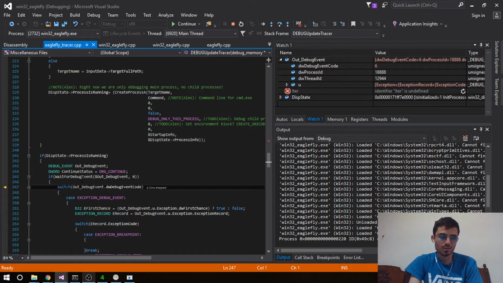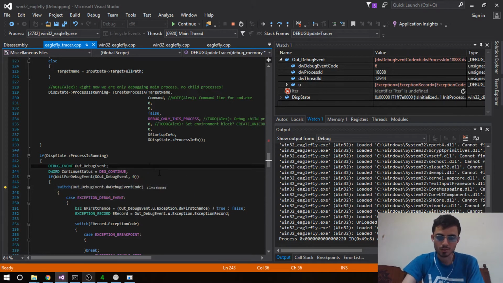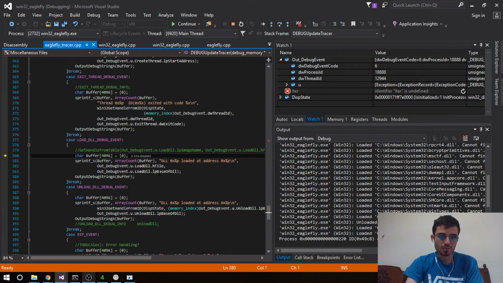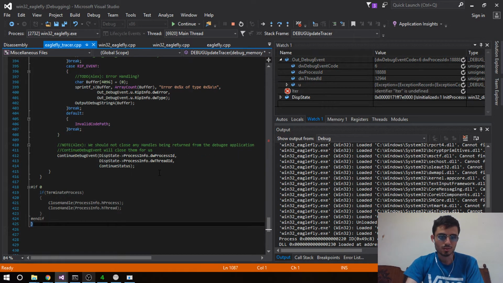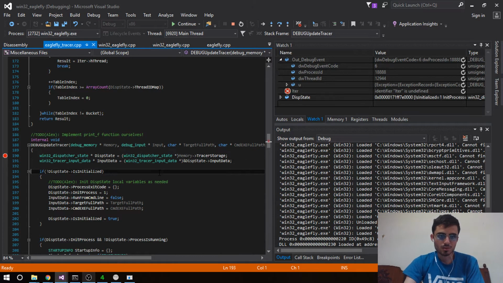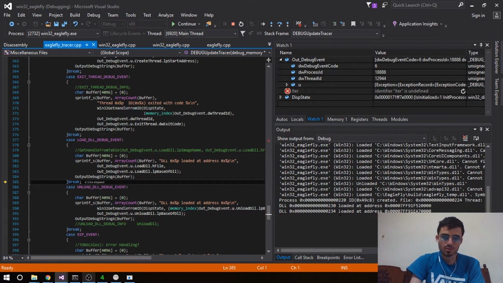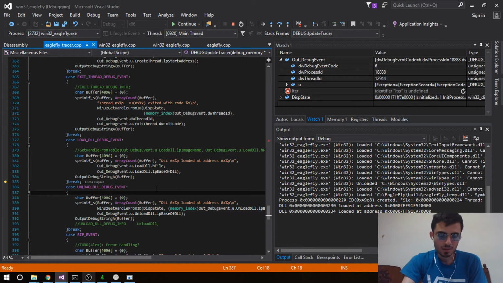Oh, we got another event, I guess. Now what about this event? This event is 6. Okay, I don't know what that is, but take a look. It says load DLL, so we can print it out, and it's a DLL. Good, and we can continue. It's gonna do basically the same stuff. 5, continue. It's another load DLL. There you go, we got it. Continue.